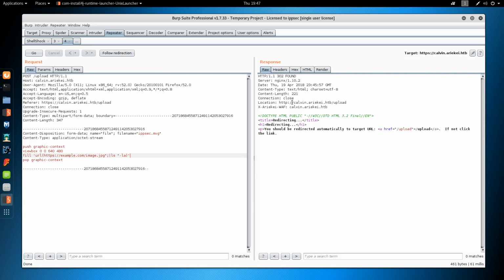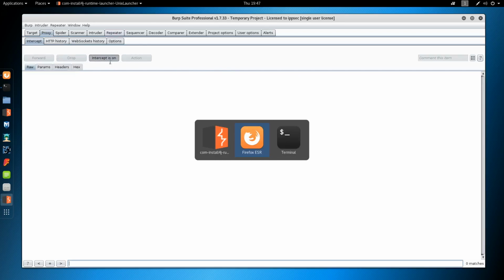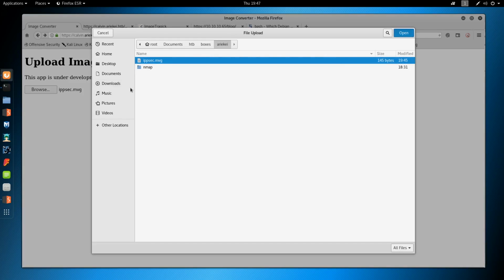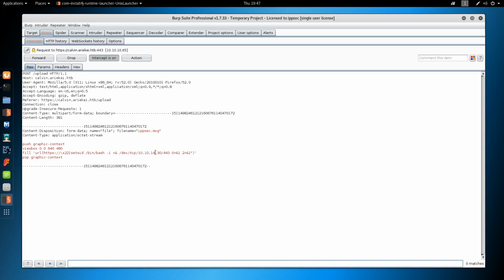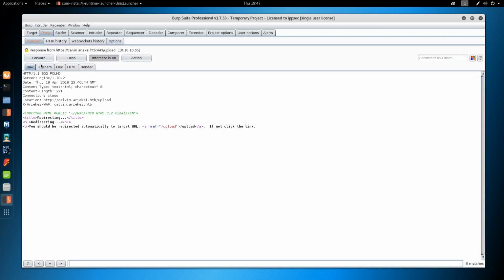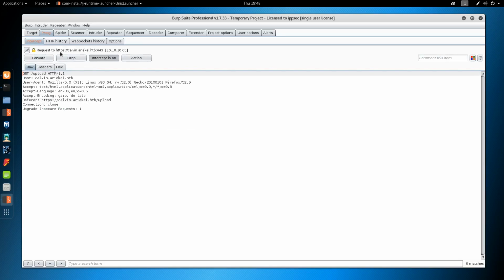You should be redirected to this. We need to put HTTPS in that redirection. And I can't edit that. We go to proxy, intercept on. Should be able to edit here. Back, browse, ippsec, upload, paste the ls. We also want to go into options, intercept server response, forward. We get the 302 Found. It's redirecting us to a URL. We want it to do HTTPS. Forward, get HTTPS. Oh, that's Stack Exchange.